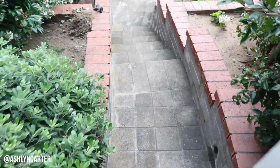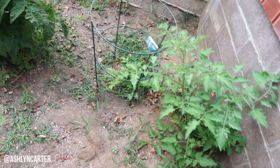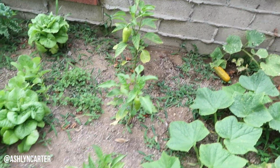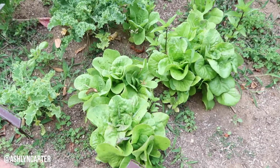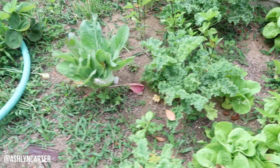I wanted to show you guys what I've been up to. Totally into gardening. Got my tomato plants here. Cucumbers, bell peppers, jalapeno. Look at this lettuce I grew from seed. Very proud of myself, as well as the kale. This is cauliflower, strawberries, onions, and I needed to get some basil.